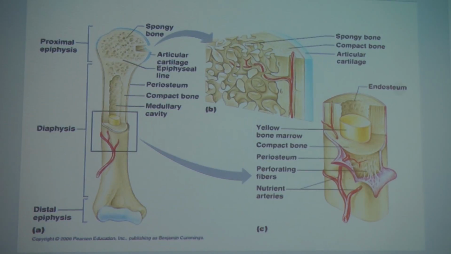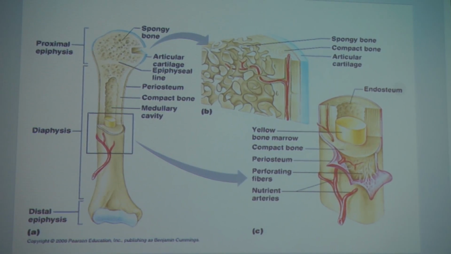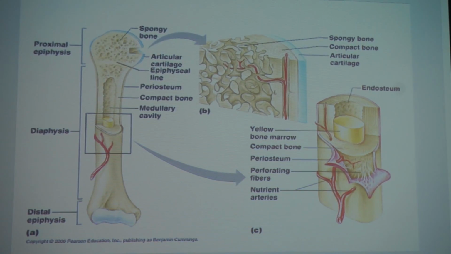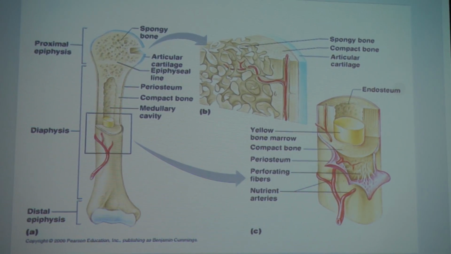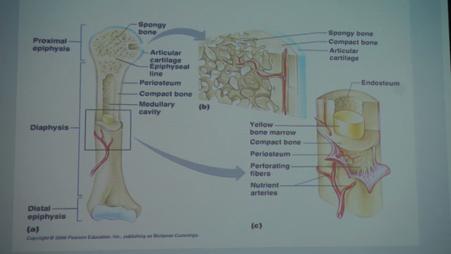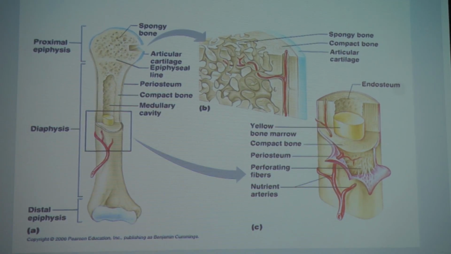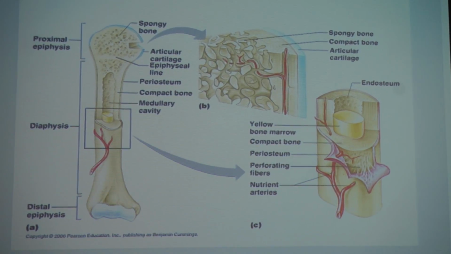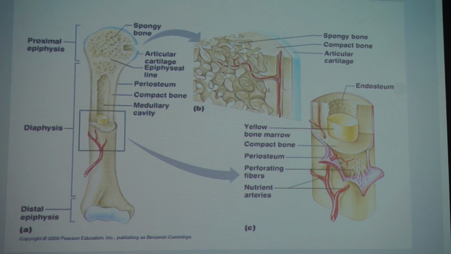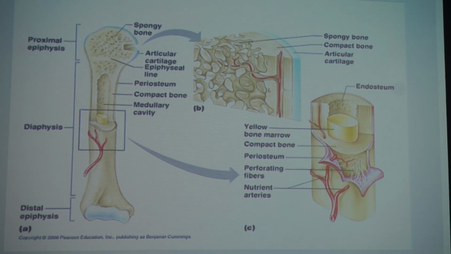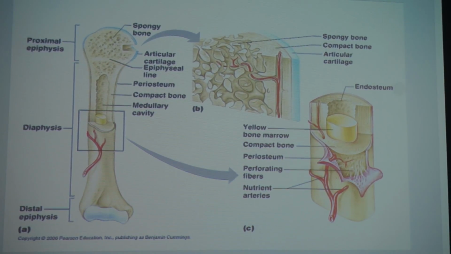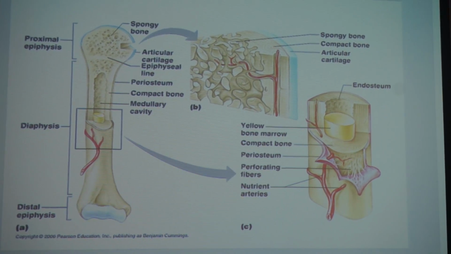And actually, if I take an X-ray of your hands, I will see the epiphyseal line. If you're real young, and your bone growth hasn't finished, I'll see space in there because hyaline cartilage is not going to be picked up by an X-ray. Just the bone is. The connective tissue that provides an attachment for muscles, the outer one, and contains osteoblasts. That was the periosteum. Okay, it's number 3. So that's going to be found on the outer surface of the bone.